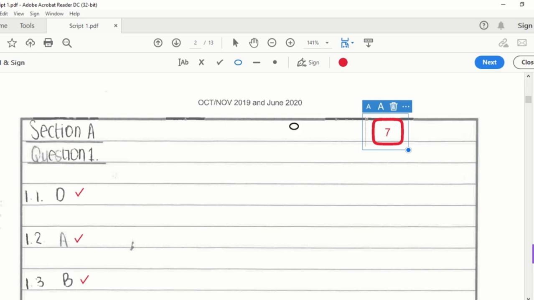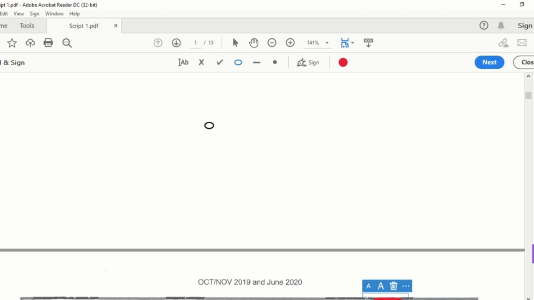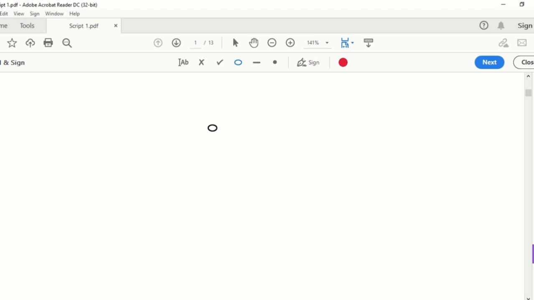Once you complete all your marking and you have all your subtotals, you can add text anywhere to the document. So what possibly could be done on the cover page, you could put a main total, oh sorry, we can just delete that, use the trash can and delete it. You could go back to your text, addition of text option, and you can add the text and put in the word total with a colon, and next to that whatever the total was, and you would now have a total on the cover page.